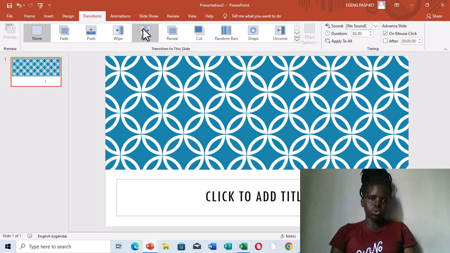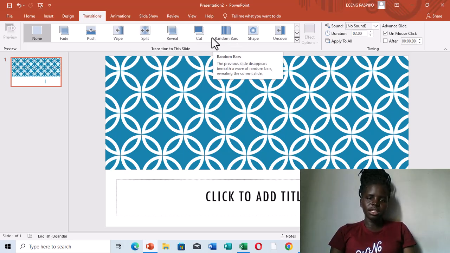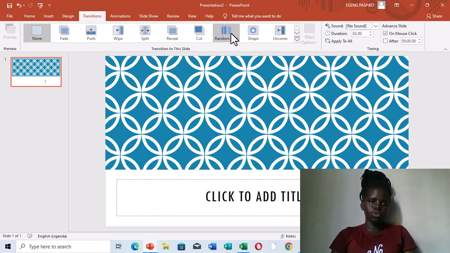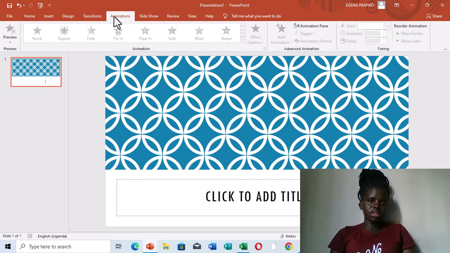Maybe you might want to split, you might want to cut, you may want random bars. It depends on what you wish, on what you feel is good for your work, just to make sure that your work looks good. Since you're in a world of ICT, you shouldn't have funny things. Your things should at least be eye-catching and all that.